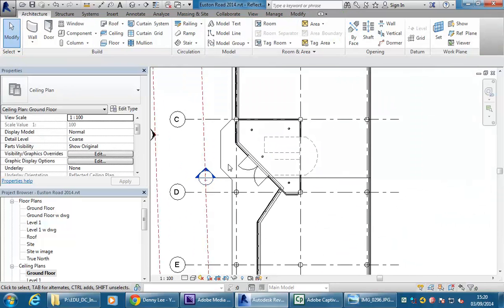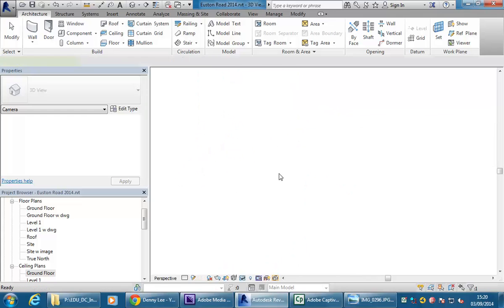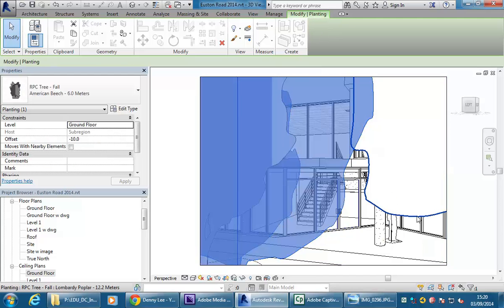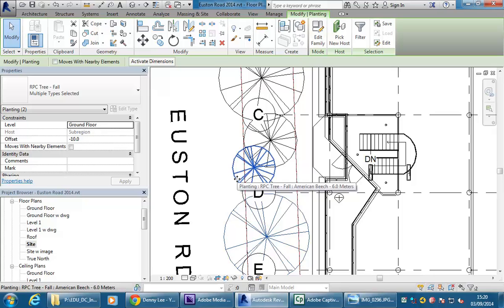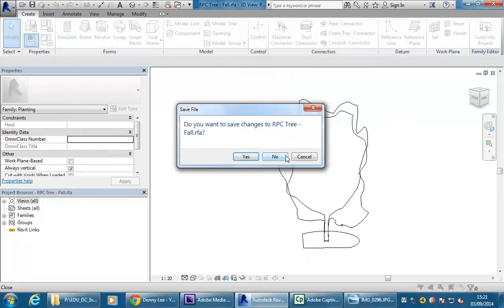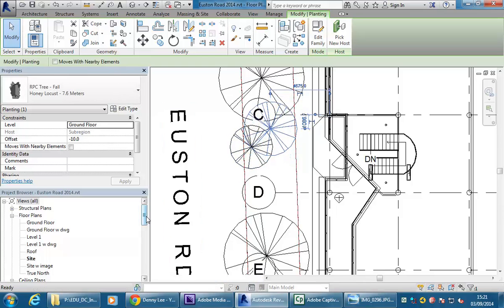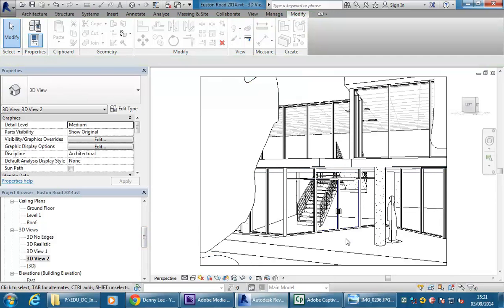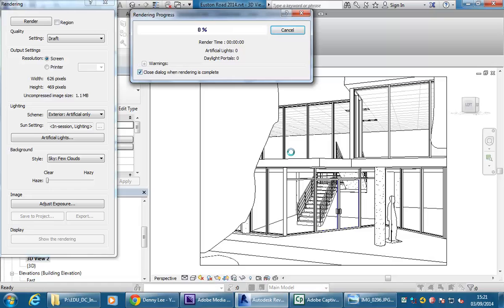And then it's really worthwhile at that point to check that it's rendering. So if you get that far, then just do a quick camera view that's looking at that area where, well, these trees are in the way, so I'll just get those in the plan out of the way. Okay, so I'll just do a quick render just to check that it's all working. So interior artificial only. Well, I'll try exterior artificial only because that's what it is. Because there's nothing worse than putting in a stack of lights and then realising later that they don't work.